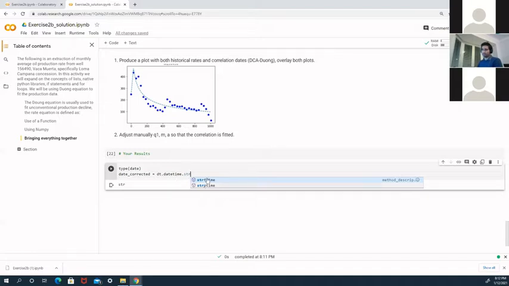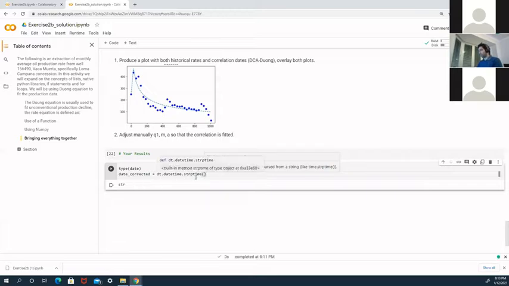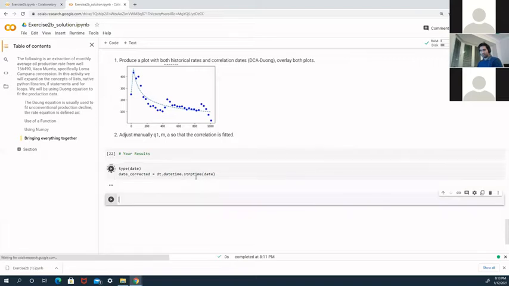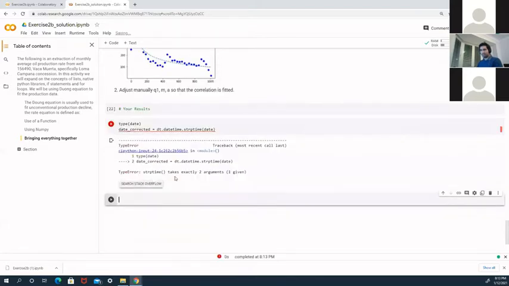So this is a string. There are a couple of ways to do it. One way is I can take the string and convert it to datetime, and the other way is I can have the date and convert it to a string. So we're going to use this one, in which we convert it to datetime. And we have to pass a date. I believe if we do that, let's see what's happening.